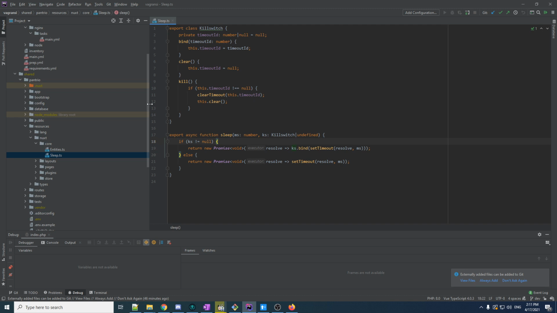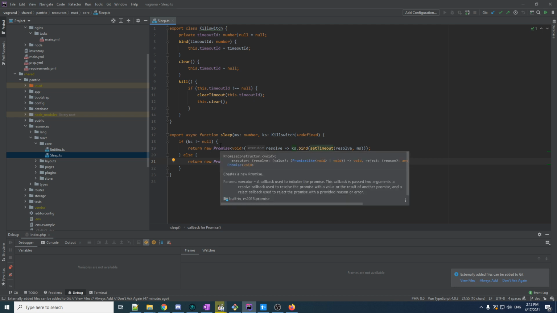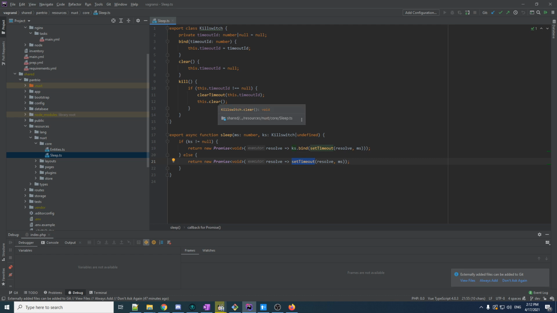Well, there's two things. We can either call the resolve function when we kill as well. So resolve will be called either by setTimeout or when we kill. And then things will resolve as usual and the process will continue. But that's not what we want, right? Because if we're awaiting on sleep, that's because we want to delay and then some process will happen after that. But if we kill, we don't want the next process to happen. We want to stop. Just don't do it.